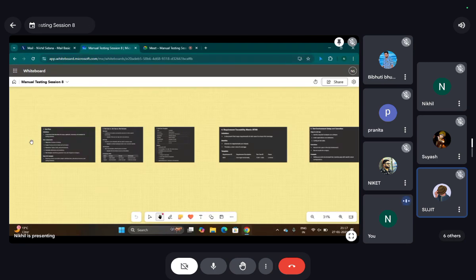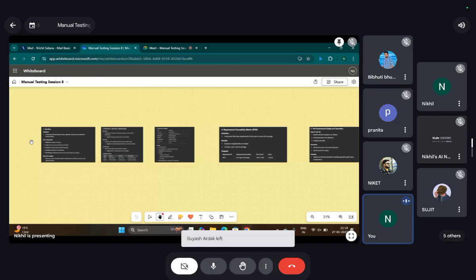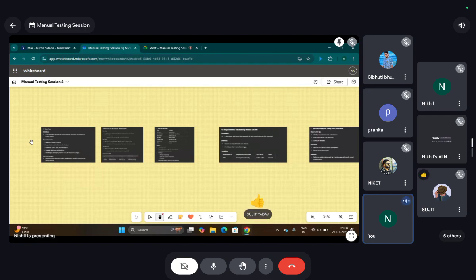Okay, that's fine, but still I want you guys to go through the notes on a daily basis. If you are doing this, then you will be good. See, discussing here doesn't mean you learned the concept. Manual testing is full of theory, full of theory things, so we need to go through this. Okay, guys, I will ask you one by one again. Okay, Vibhuti, go ahead. What's a test plan?